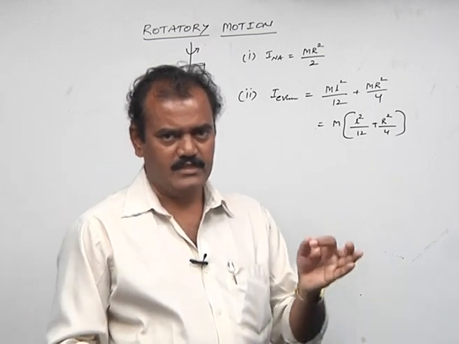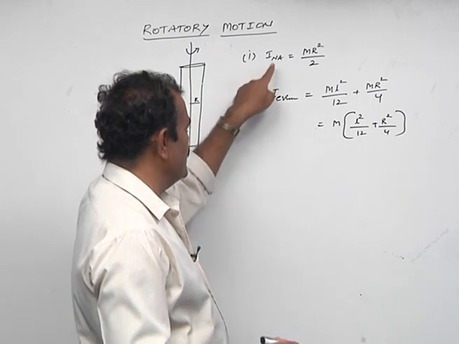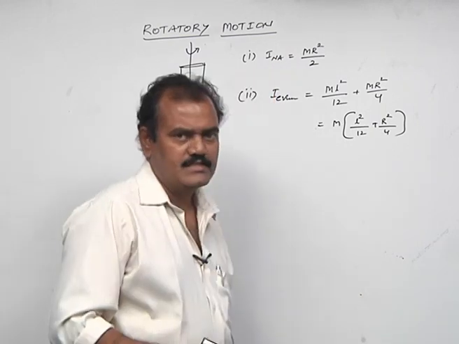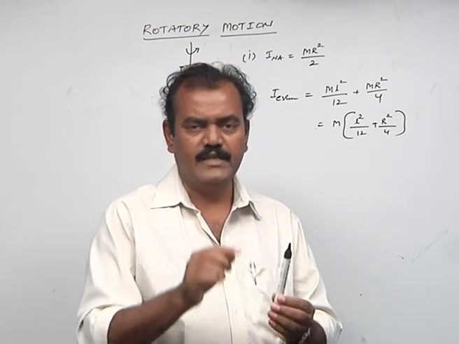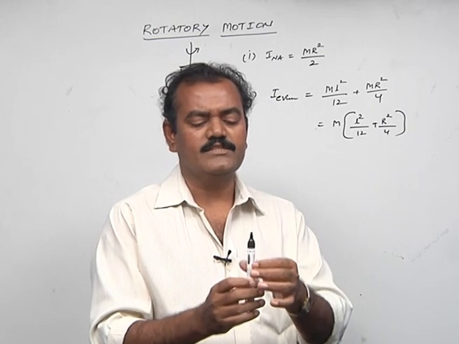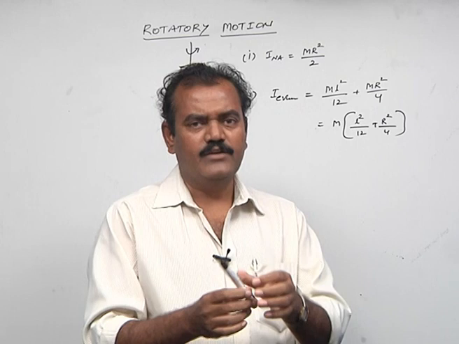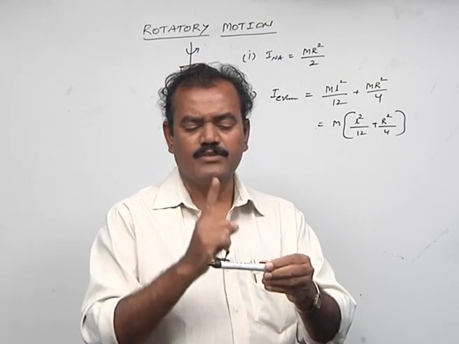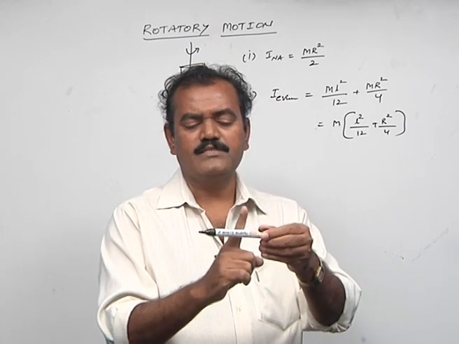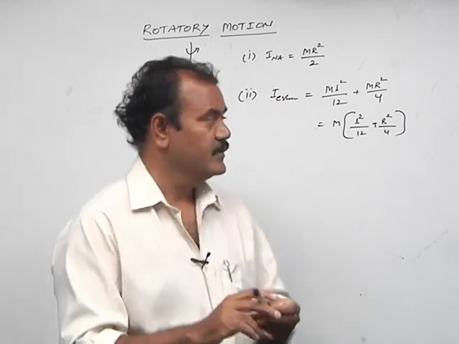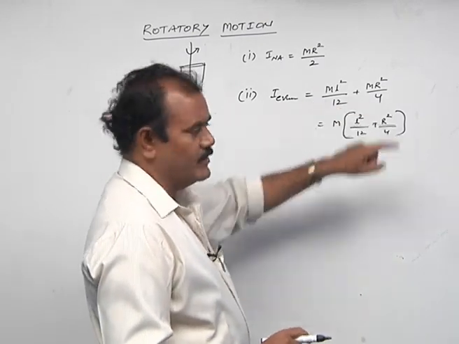So as far as the solid cylinder is concerned, the main axes of rotation are taken as one the natural axis and the second the equatorial axis. Natural axis means it is an axis passing through the center and parallel to the length, like this. So that's why this is said to be the natural axis, just like a refill inside a pen. And equatorial axis means an axis passing through the center and perpendicular to the length of that cylinder. That is said to be the equatorial axis. So it is ml square by 12 plus mr square by 4.